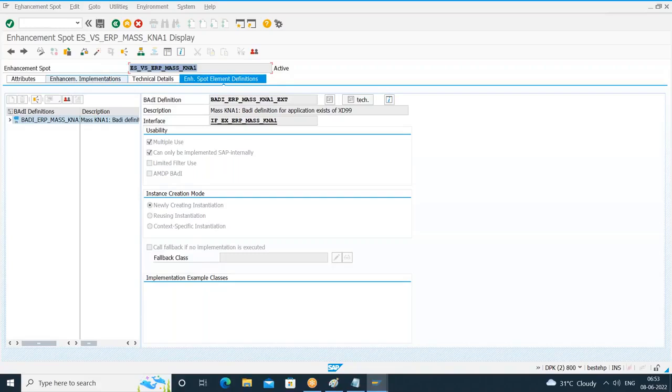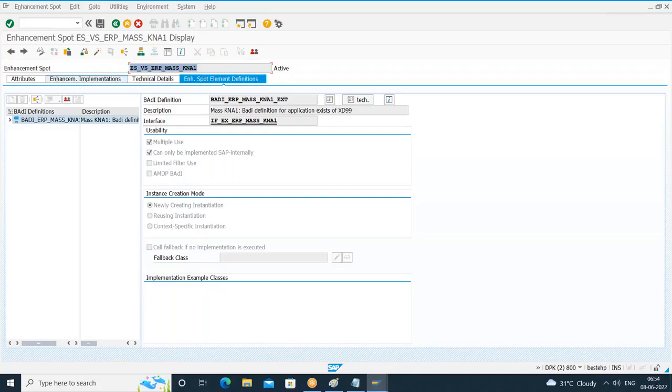Before 6.0 version, in 4.6C, 4.7, all the old versions, BADI definitions and implementations exist independently.